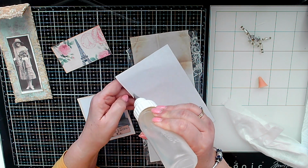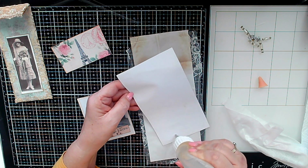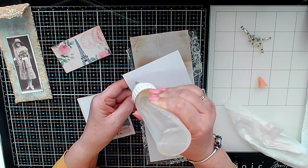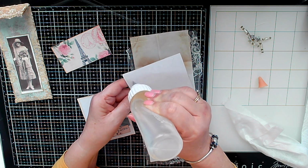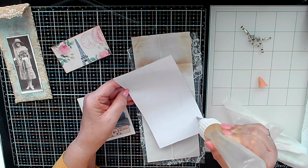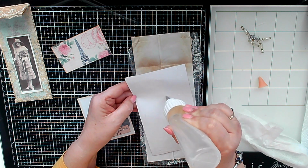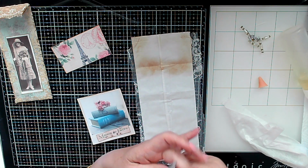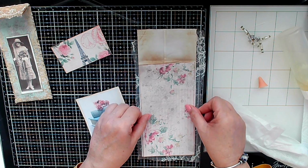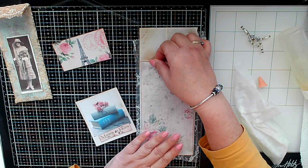From when I was doing my shabby chic journals, which I am going to do another one because I can put these in, and I've made some things for shabby chic journals recently that I think could go in them. And also all the things I've been making for the challenges I've been doing, I need to put in a journal. Okay, so that is going there.